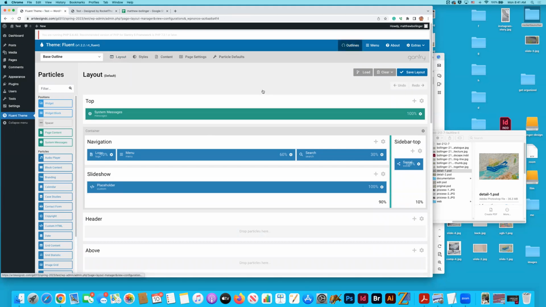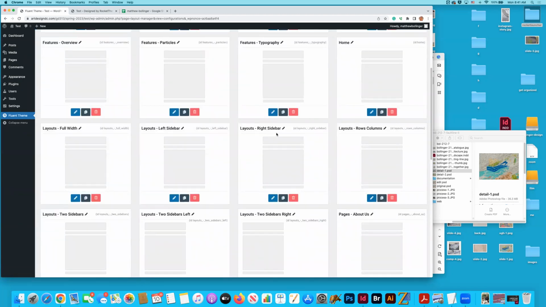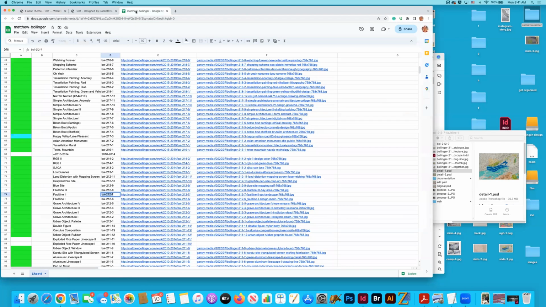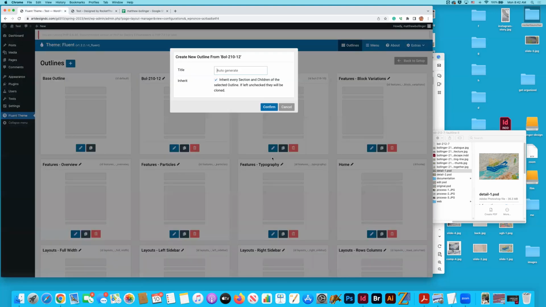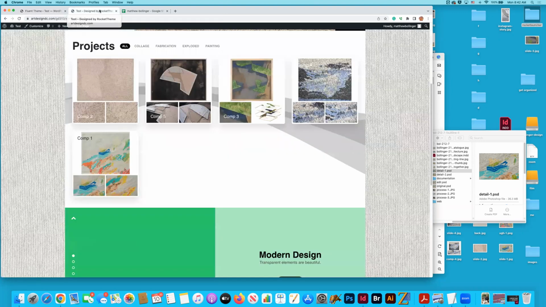And I do that by coming up here to outlines, right? Currently, I've created 2 of these pages. And notice how I'm using the slug here to identify those pages. And if I remember correctly, I originally used the right sidebar layout. I duplicated it to create one of these pages. But now I'm just going to keep duplicating from these pages that I've been making, right? And so let's see here. I guess we can start with this one since it's already selected. Simply click duplicate. Give it the name of the slug, in my opinion, because it keeps things simple. Yes, you do want to inherit everything. Confirm. There it is. And I'm the kind of guy, I like to do batch operations. And so I've got 3. There's 2 more that I need to complete. Let's see, which ones are they?